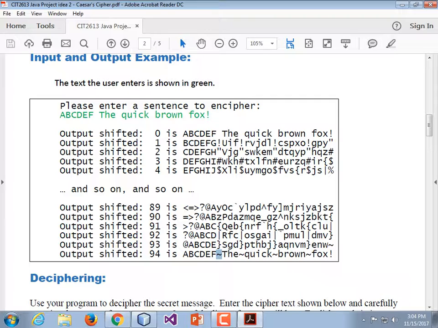I forget why it prints tildes there. Something about the shifting that I did converts spaces to tildes, and I don't recall why. If yours wraps around and the spaces are maintained as spaces, great. If you implement my algorithm perfectly and the spaces wind up being tildes, that's also fine.